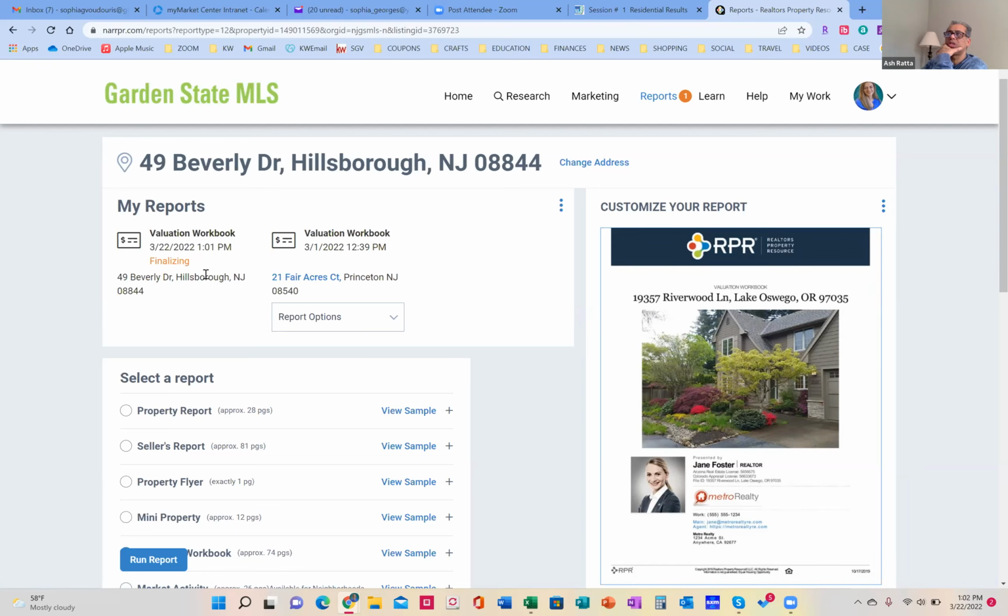So here you would just email it, or you would leave it as display now? I'm just creating the report, and then I'm going to download the report. And then I'm going to email it from my email to my client. You're not selecting email to? No, it never works correctly. So I just don't even do that. And I prefer to have the report downloaded in my files. I save it, and that way you can just pull it up more easily.